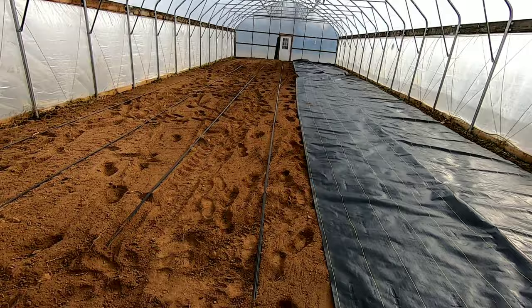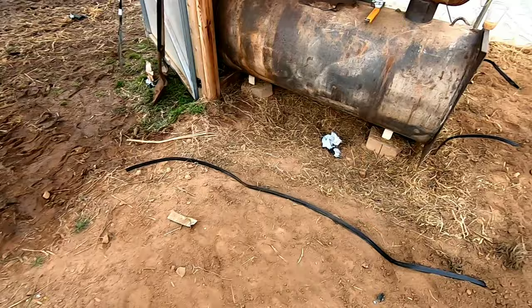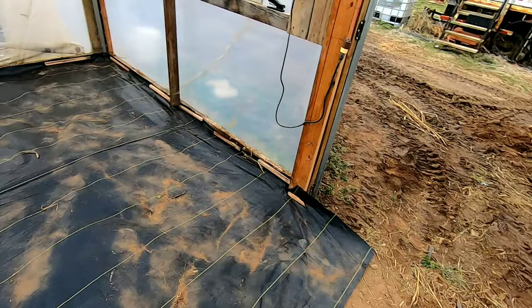So, alrighty, I was just putting up the side here and testing it out. And last year we used a staple gun and stapled the plastic, but since this is a 10-year landscaping fabric, I wanna reuse this next year. I stapled some and I tried pulling it out and it wouldn't come out. So now I just got little pine shims that we use to burn and start the stoves with. So I just got these and got a 3-inch screw and put them through there.